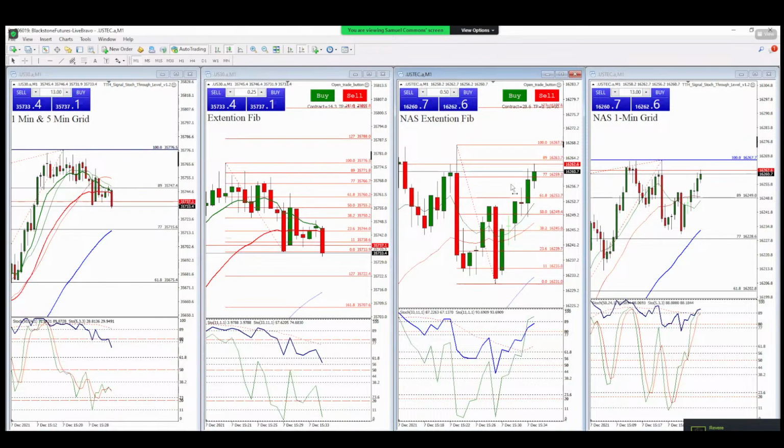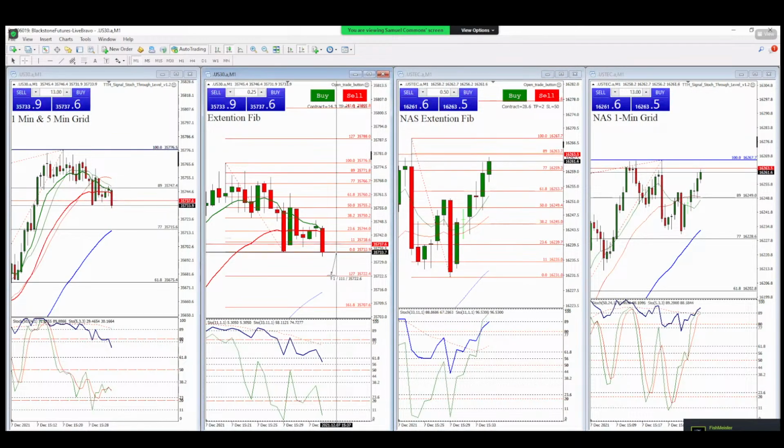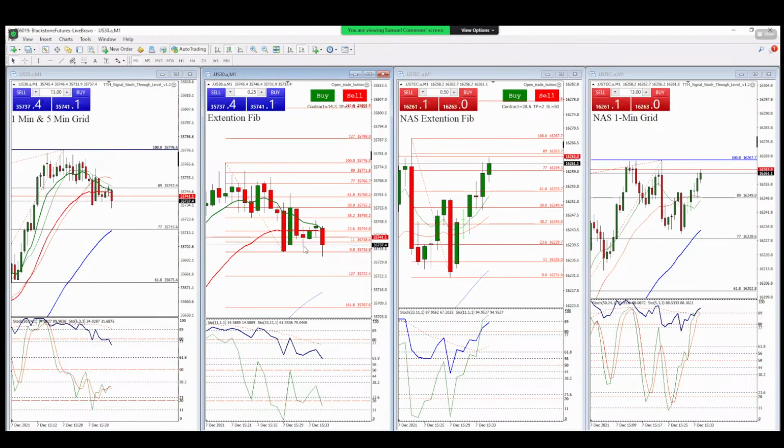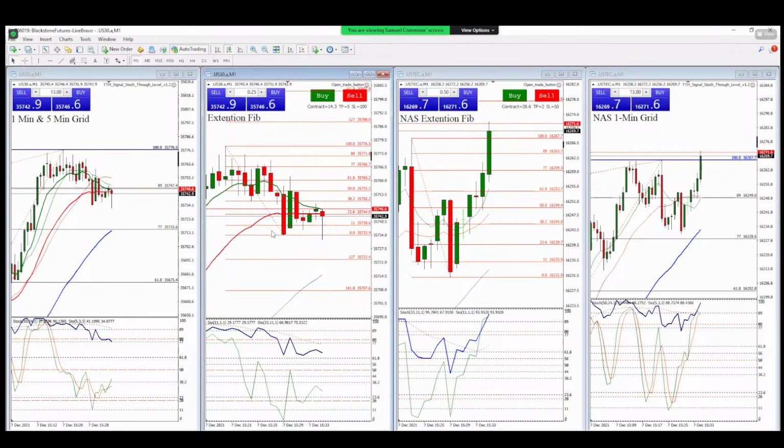Right here for extension for the NASDAQ, 89% retracement. On the Dow, busy breaking zero. Zero to that 127 is 10 points. Maybe go for a 5-point TP there. Just going to hold back a little bit. Likely chance we could be going back down to this 50 moving average. I'm just waiting. See how as we broke out, we pulled back quite severely.